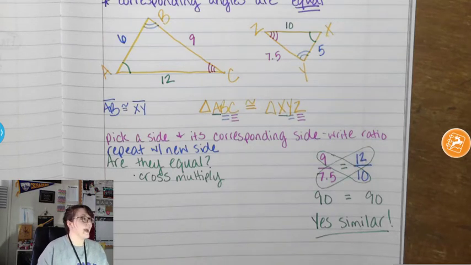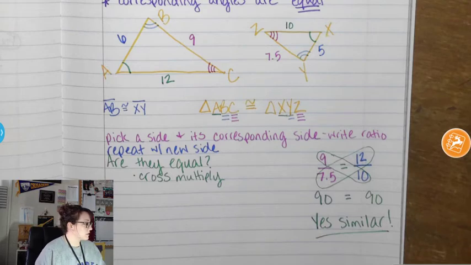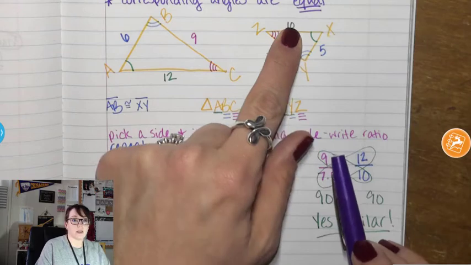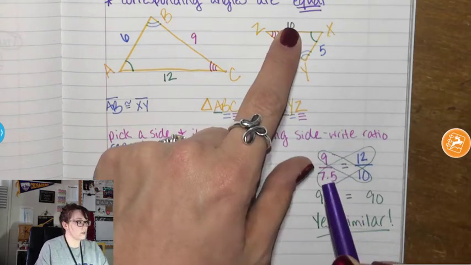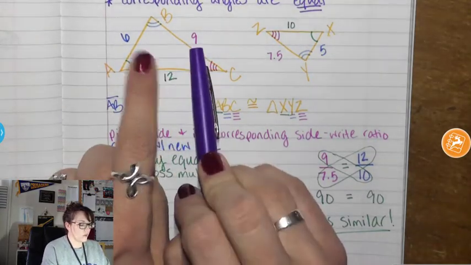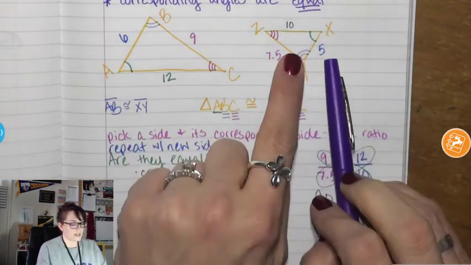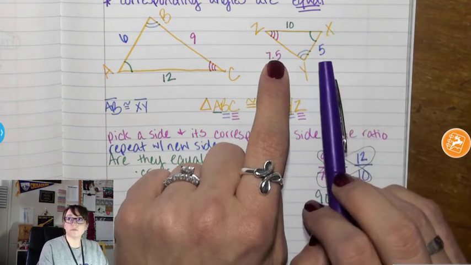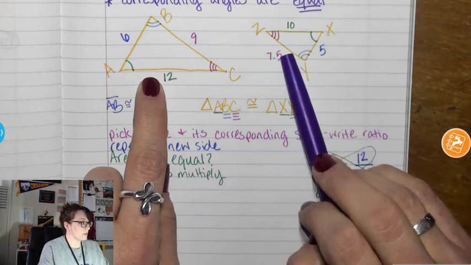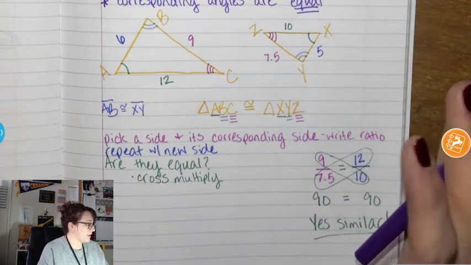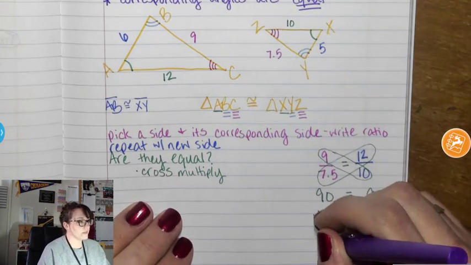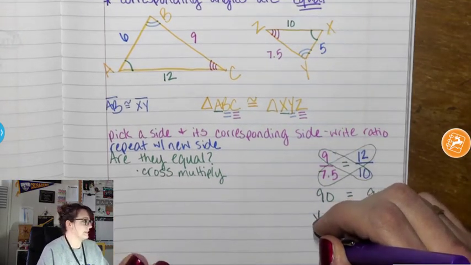Rules for your proportion. You have to pick a pattern and stick to it. So if you compared big triangle to little triangle, it's got to be big triangle over little triangle. Big triangle over little triangle. If you did pink over blue, on the other side you have to do pink over blue. You could do green over pink, as long as you do green over pink. You have to pick a pattern and stick to it. And then you can set these up a lot of different ways, like, I think, at least 8 different ways.